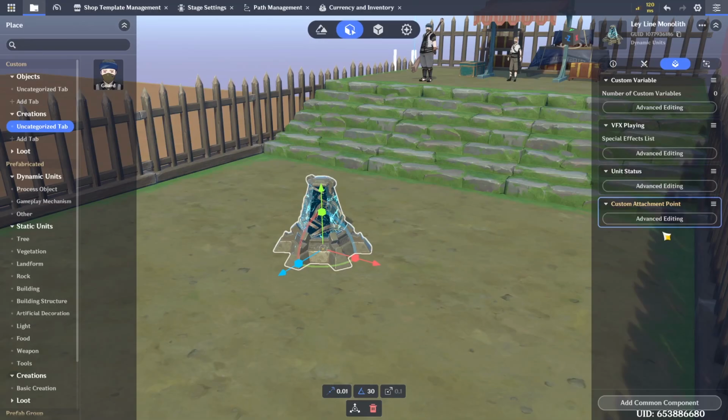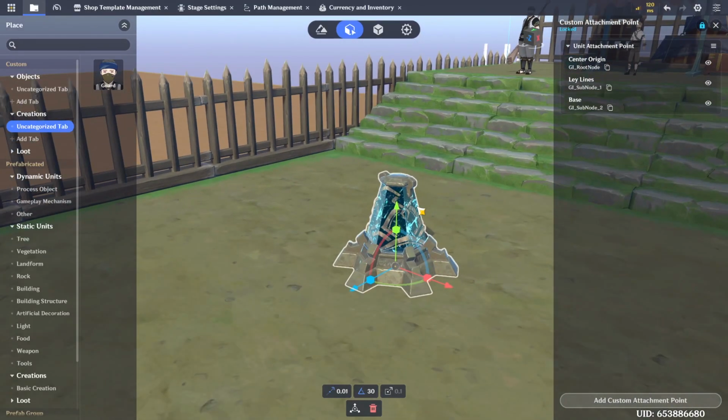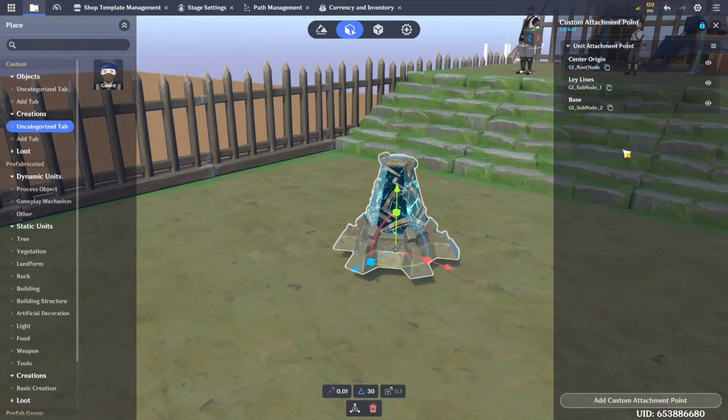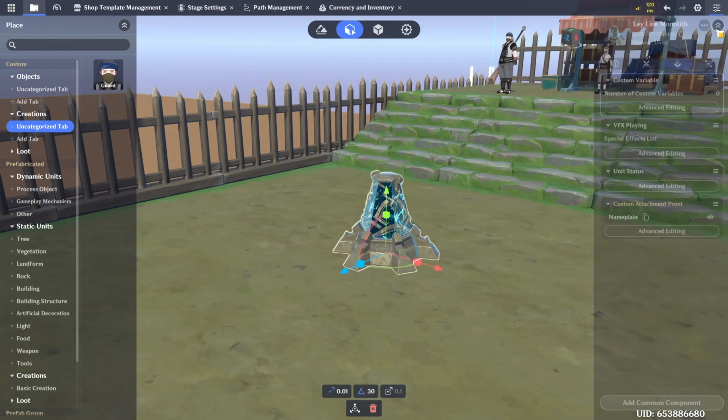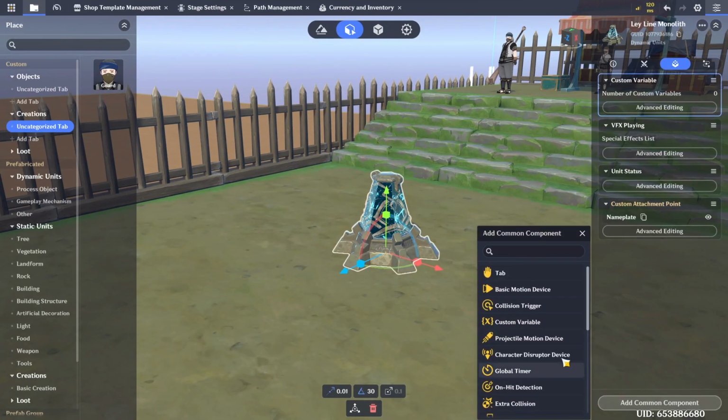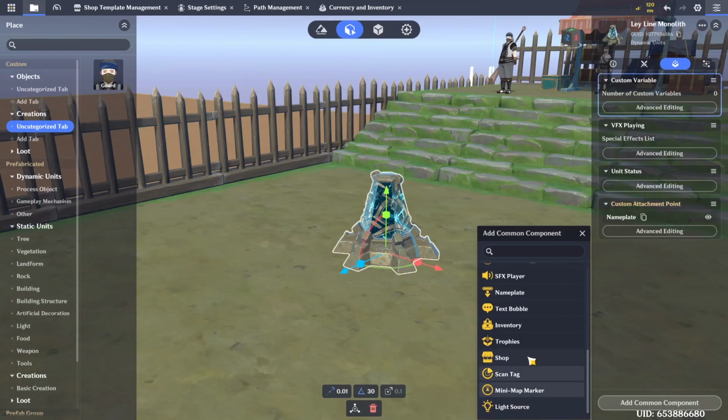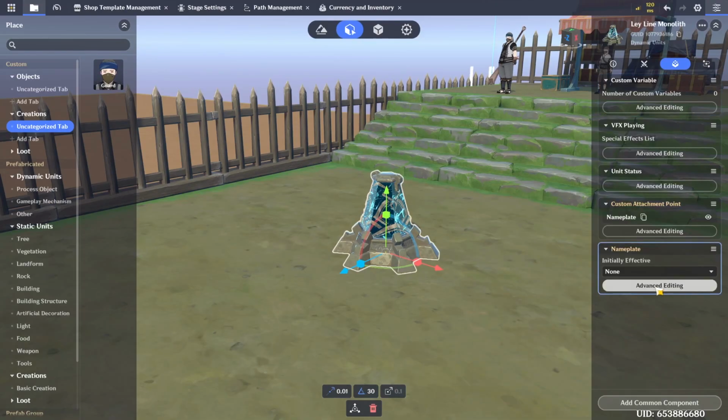So let's go to advanced editing on the custom attachment point, and we can click on add. We can click on the name and name it nameplate, and we can drag it on top of it, and that's good. Now we can add another component, which is going to be our nameplate.